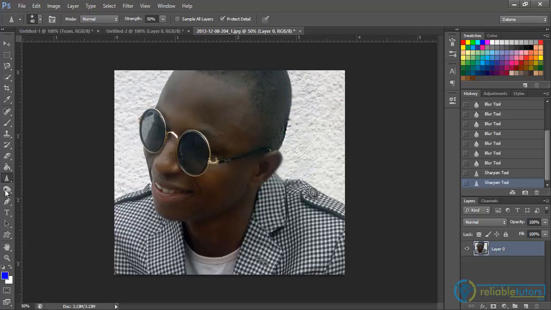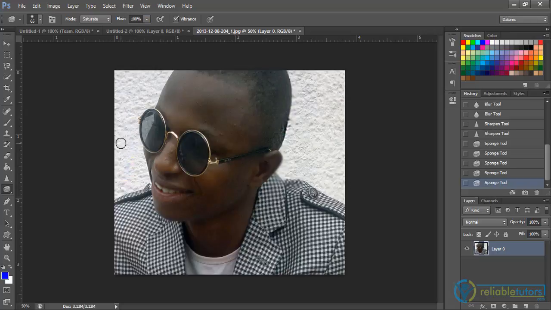Now let's talk about the sponge tool, which kind of adds dark, or kind of adds midtones to a particular area, depending on how you select it from the mode here. If you want it to saturate, then any selected area is going to saturate with a particular flow.